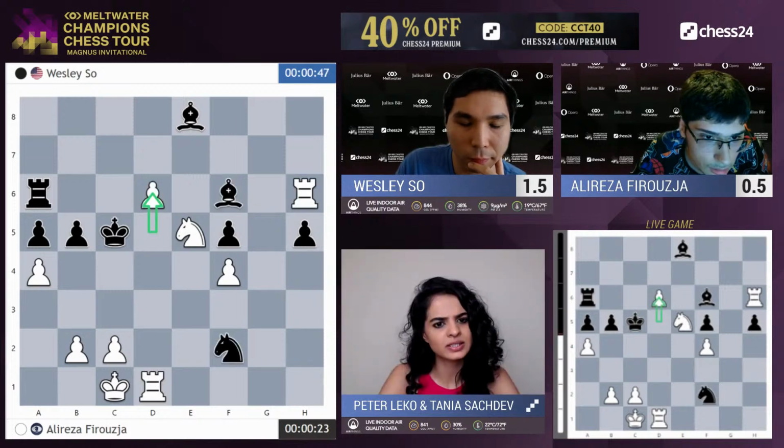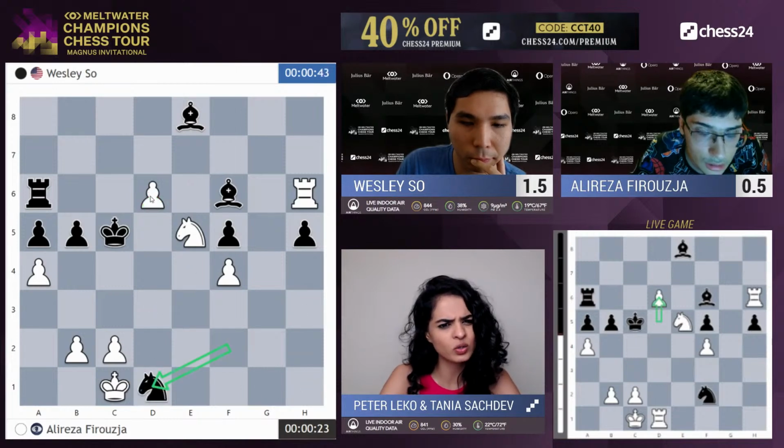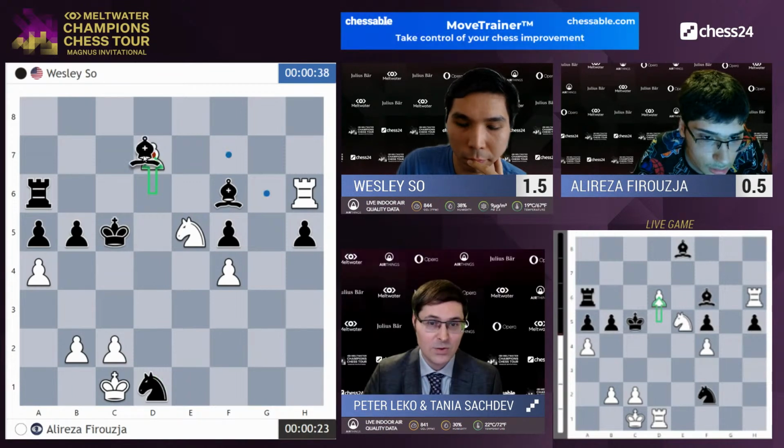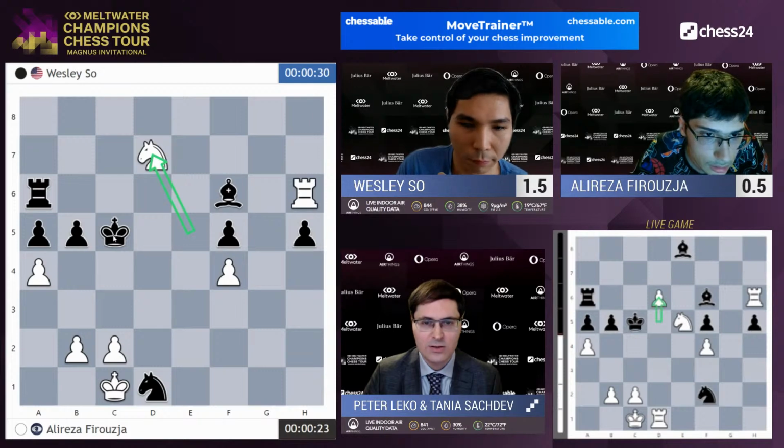Let's just see this line. So knight takes d6, and knight takes d1, and can White go d7 here? Exactly. Maybe he's trying to play, but d7 also, you can just take bishop d7. But okay, knight takes d7, king moves somewhere. I mean, where do you move? That's already one of the questions.